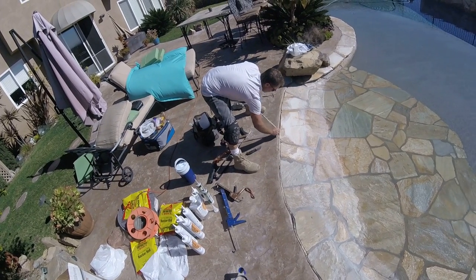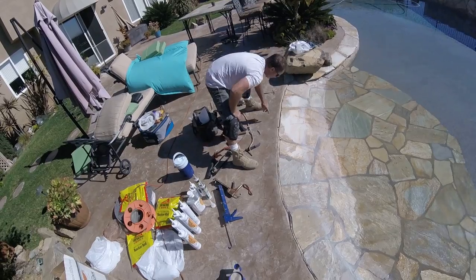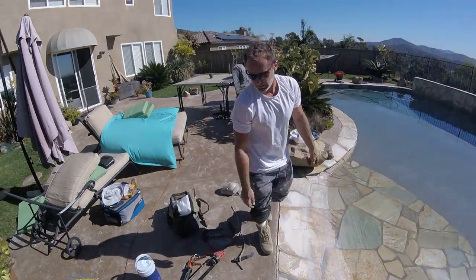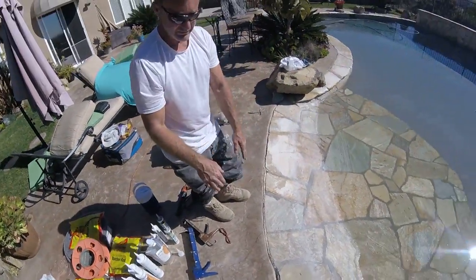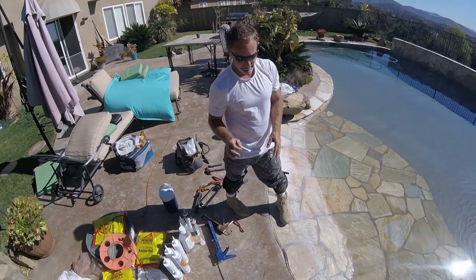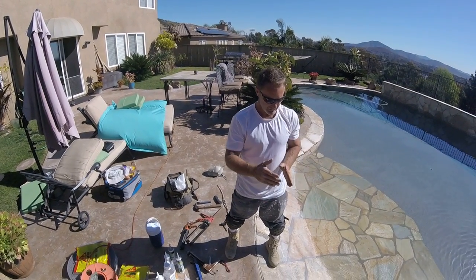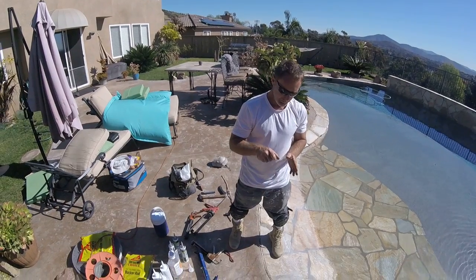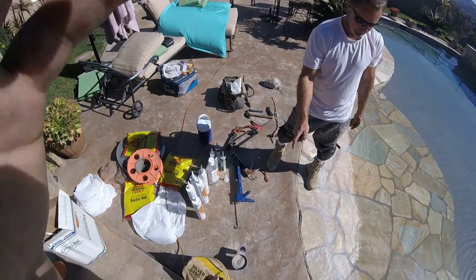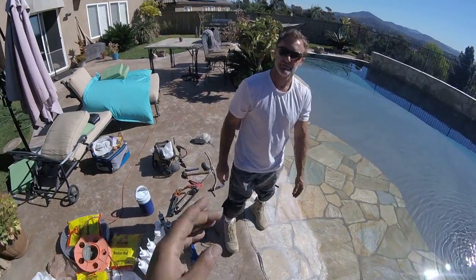Then you just pull it and as you can see, here's their old foam shoved down in there. It looks like we may not be able to fit foam in this one — on this job we're going to take the sand and just pack it down into the joint. You have to have something down there in the joint that's going to keep the caulk from sinking. There could be shifting sand under there, and the caulk will just continue to fall down, so the 30-grit sand is the stuff you want for that — use it on the inside and to top the finish.